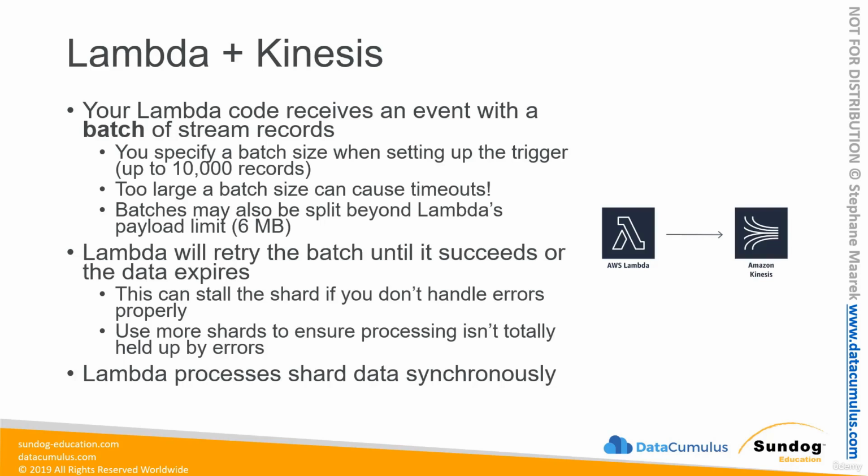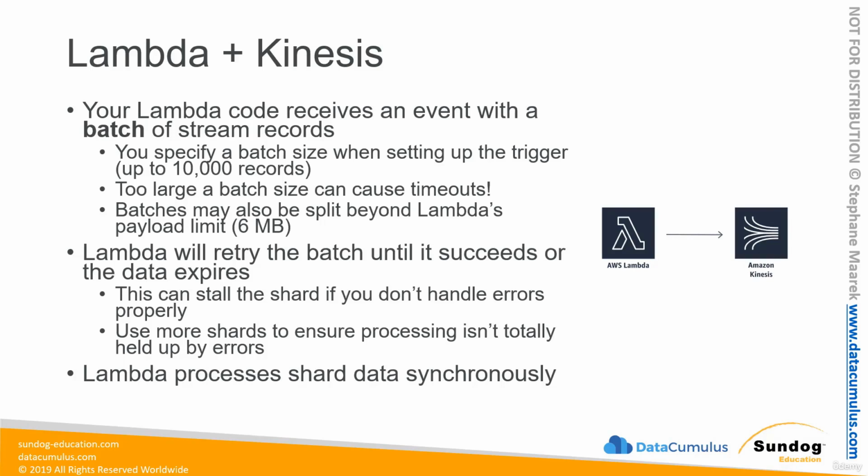And a big focus of the exam, they love to throw these scenarios at you where something goes horribly wrong in your application and you have to figure out the best way to fix it. So these little details can be very important. So you need to realize that if your batch size for streaming data is too large, that could cause your Lambda service to time out.